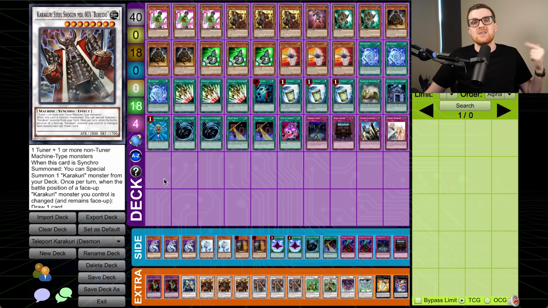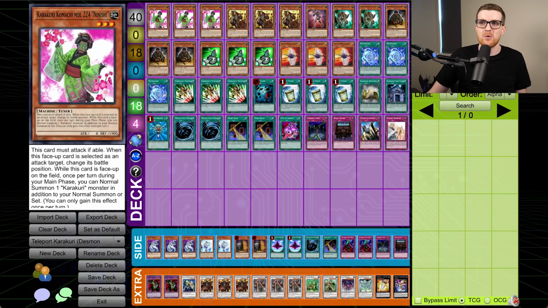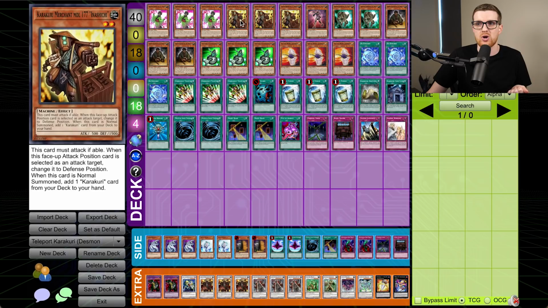So if you haven't seen the previous episodes of History where I've piloted a similar version of this deck, I'd highly recommend you go watch them because they are highly entertaining. But first up, we have Nanishi. This card allows you to get an extra normal summon of a Karakuri, which allows you to go into some of your combos. We have Ninishichi, which allows you to just add a Karakuri from your deck to your hand.